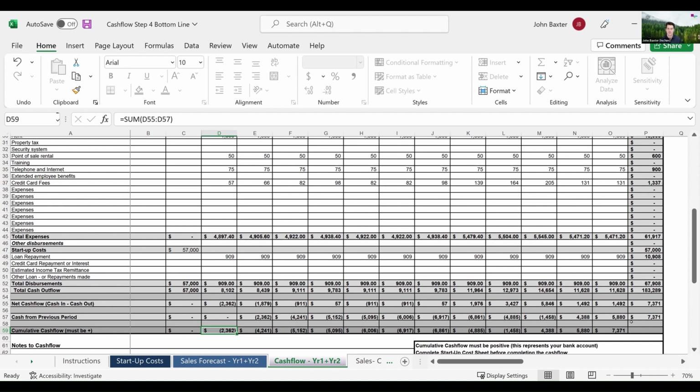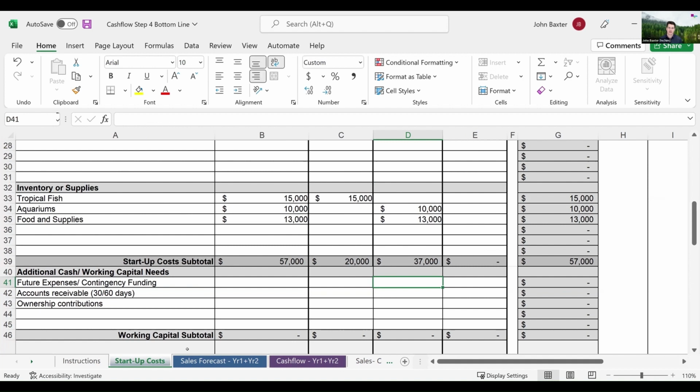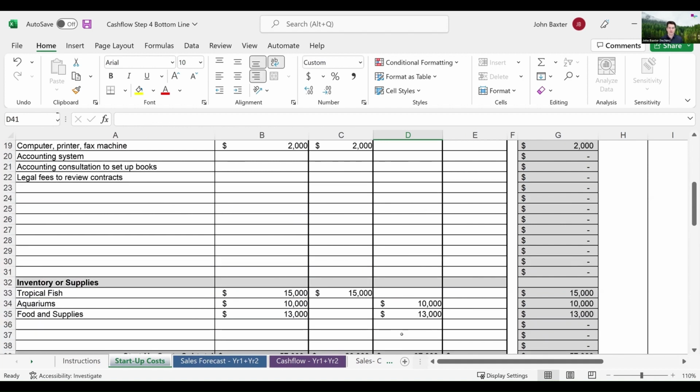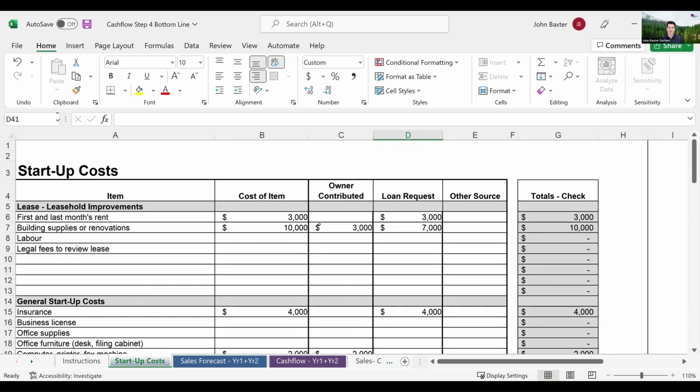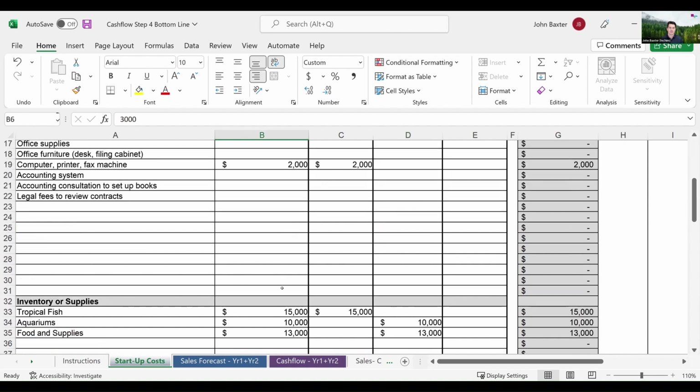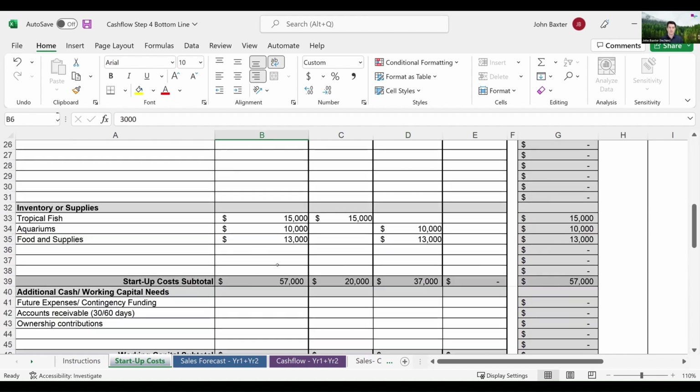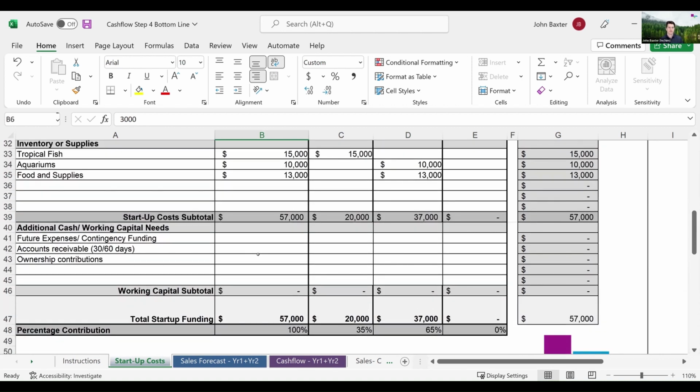It's going to go in the startup cost page because it's money that needs to come into the business at the beginning. But unlike other costs that are there, this is going to be money that stays in the business to be used for operations. So we're going to look back at startup costs, the tab we started with, and remember all of these costs that we added in already. The assumption with the money here is that it was given to the business and the business spent it before it started operating. So all of this money is gone. The money for the first and last month's rent, for the building renovations, for the inventory, all of that money is gone. But there's this last section down below, additional cash and working capital needs. And this is where we can add in that money for the operation of the business.